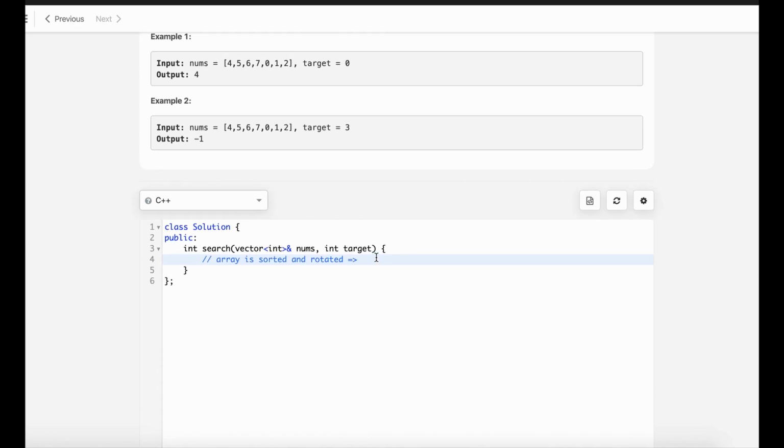So there will be two sorted parts in the given array. So we can note this. Also we can note that there is no duplication in the given array. This is a good point.